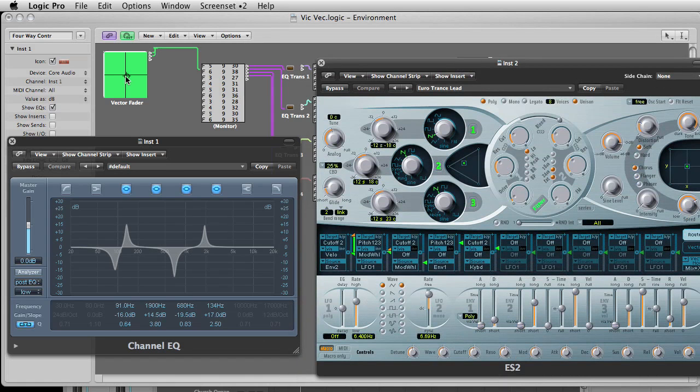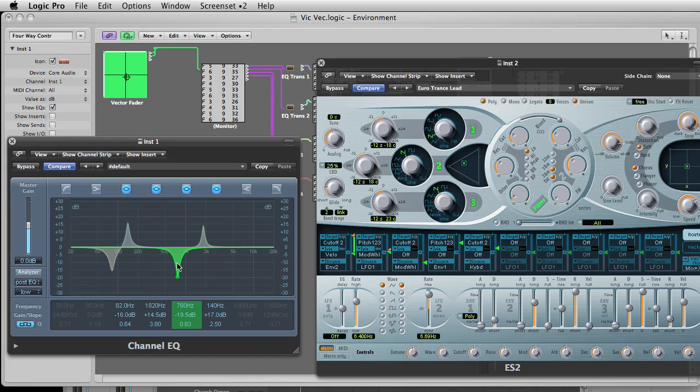So now if I take this vector fader in this setup, watch the cutoff frequency, the resonance, the cutoff frequency, and the resonance, and all the EQ bands. Yep. I got 8 different values moving in 2 different instruments.